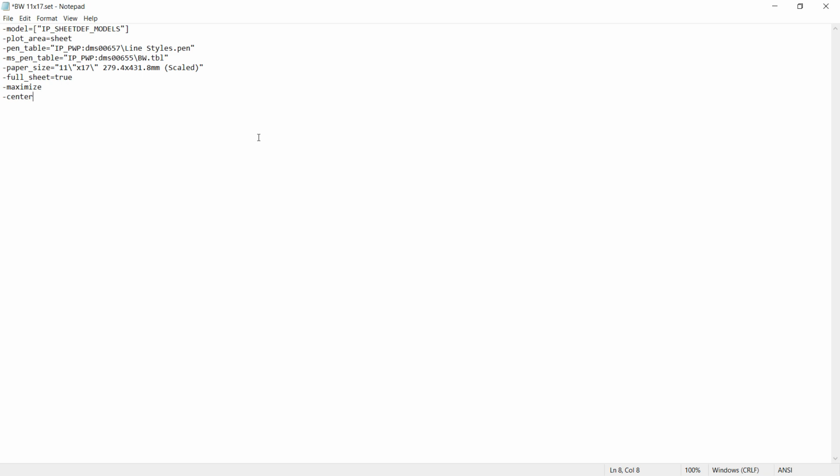We can see our paper size, the form size we're requesting from the ProjectWise Dynamic Composition Server. We can see that we want to print the full sheet, so we've set that to true. We want to maximize that sheet and center it. Now, why did we bother to use the ASCII file? One, our first problem is the form size. If you're relying on the form size, this particular form in its current syntax would not be found on the ProjectWise Dynamic Composition Server printer.